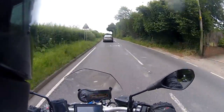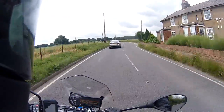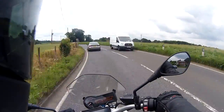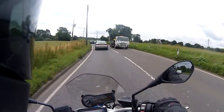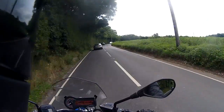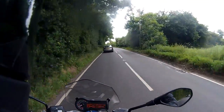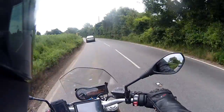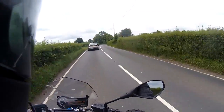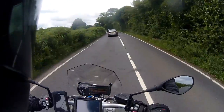What is it, 10 grand for that bike? You've got the R1 pedigree in that bike, which is fantastic. But then you've trimmed it with shit. Do a version where you charge an extra grand and you throw Brembos on the wheels and electronic suspension as well. Do that, and then you've got yourself a cracking bike.